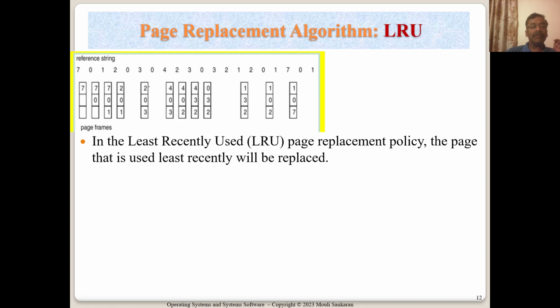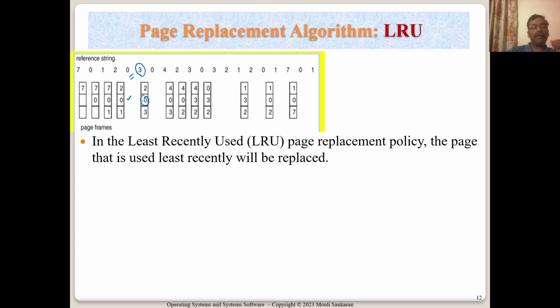Now, after this, 0 is accessed. No problem. 0 is here. Now, 3 is accessed. In our FIFO algorithm, if you remember, maybe you can go back in your slide and check, 0 would have been picked up to be replaced to bring 3 in.